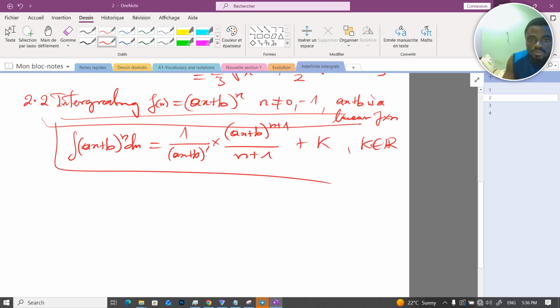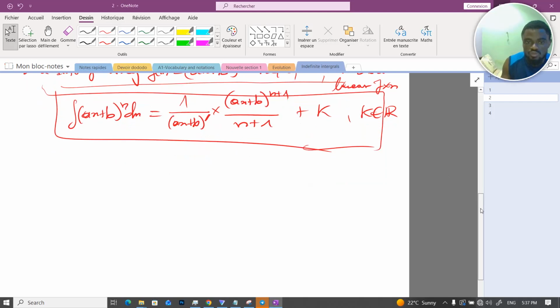That's the general formula. So if you are asked to integrate such a function where ax plus b is a linear function and n is different from minus 1 and 0, then this is the formula you should use. It simply equals 1 all over the derivative of what is inside here, that is ax plus b prime. That's why I wrote prime. So you have to differentiate this, times ax plus b to the n plus 1 all over n plus 1 plus your constant of integration. You understand? So that's the basic formula. So let's get into some exercises.